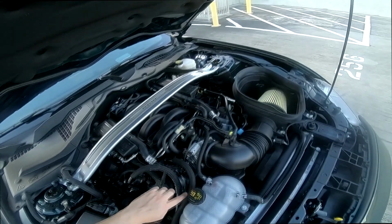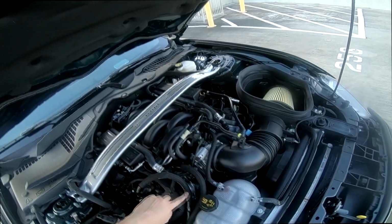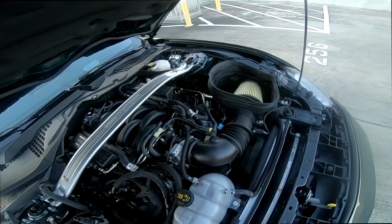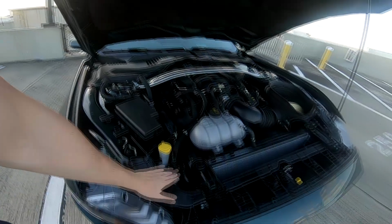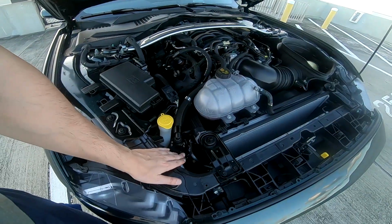Again, you can see this goes into the dirty side and this goes into the clean side, and it comes from here and it flows through this little hose into the engine itself. Guys, with time people say the dirty oil goes back into the engine, it can damage your engine. I don't know if that's a fact. I don't know what time means, 100,000 miles, 200,000 miles, but it's a little precaution. You can see it was an easy install. It's kind of hidden. You need to check this every 1,000 miles.